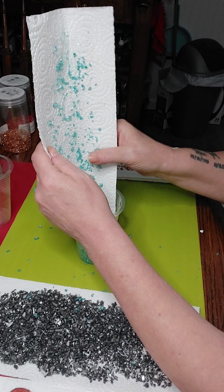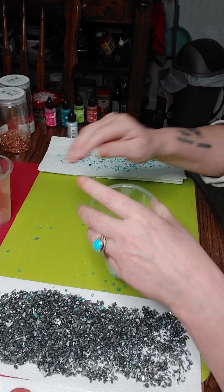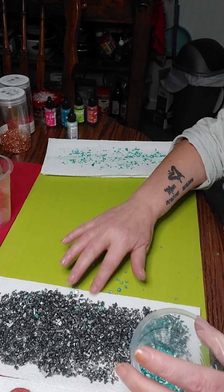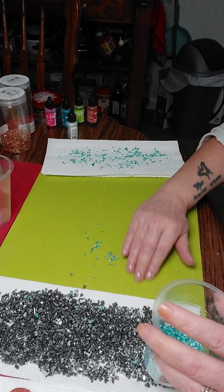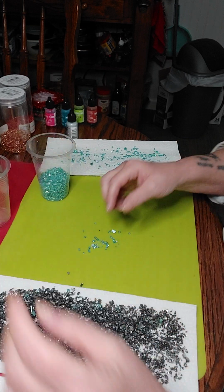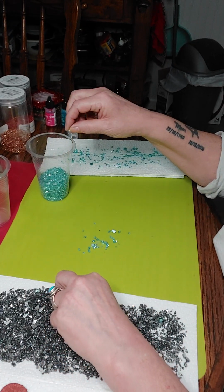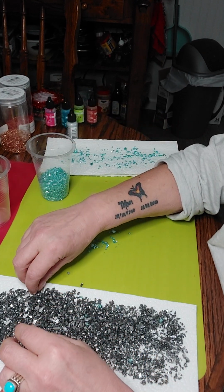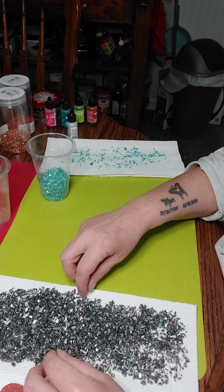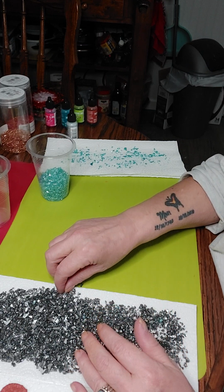Yeah. And you can see there is some waste. But like I said, you don't want to really scrape it because it's going to be stuck. But these little bits you can get, and I can get those after I sign off, so you're not having to see that. Let me just group them together here. And unfortunately, some got in here, so I do have to get those. People will go crazy about this. If you want to sell them, you will make some money on it, because it's extremely easy to do and very cheap to make.